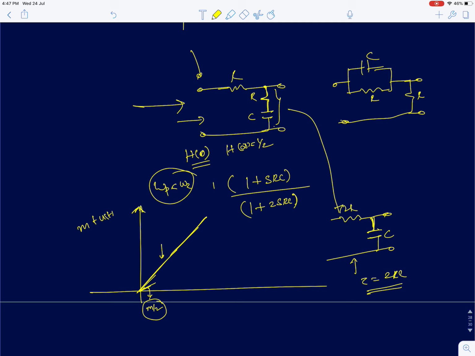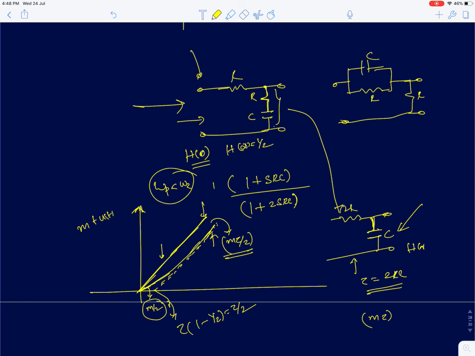The final delay, when I'm plotting the output, this point is actually tau into 1 minus omega p by omega z. Omega p is 1 by 2RC, omega z is 1 by RC, you will get tau by 2. Eventually the output would catch up to the steady state value, and the steady state error is also m tau by 2 in this case. Whereas in this system, I'm comparing two systems with the same poles, the steady state error would have been m into tau, which is 2mRC. But in this system the steady state error is simply m into tau by 2.